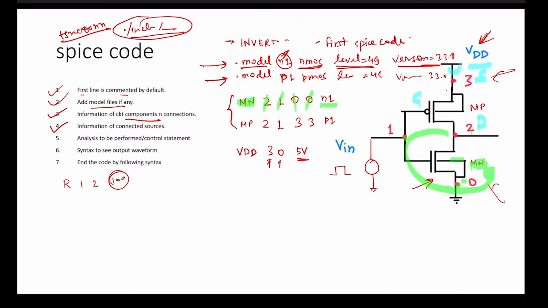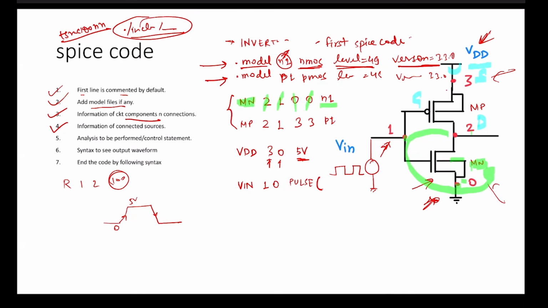In V in, what we want to give is a pulse, because we want to see the inverter's output. So that is why I have specifically shown you the pulse. Okay. So the pulse is something like this. I'm writing this because it has many steps. I have already shown you all this, like rise time, fall time, first value. So the name is V in, connected between 1 and 0. So I'm writing 1 and 0, PULSE. So we will write like this.